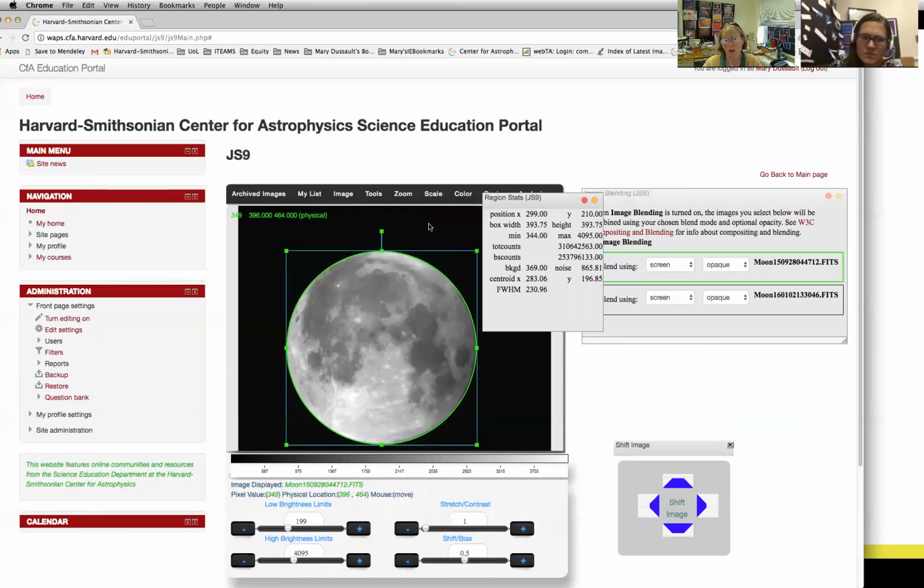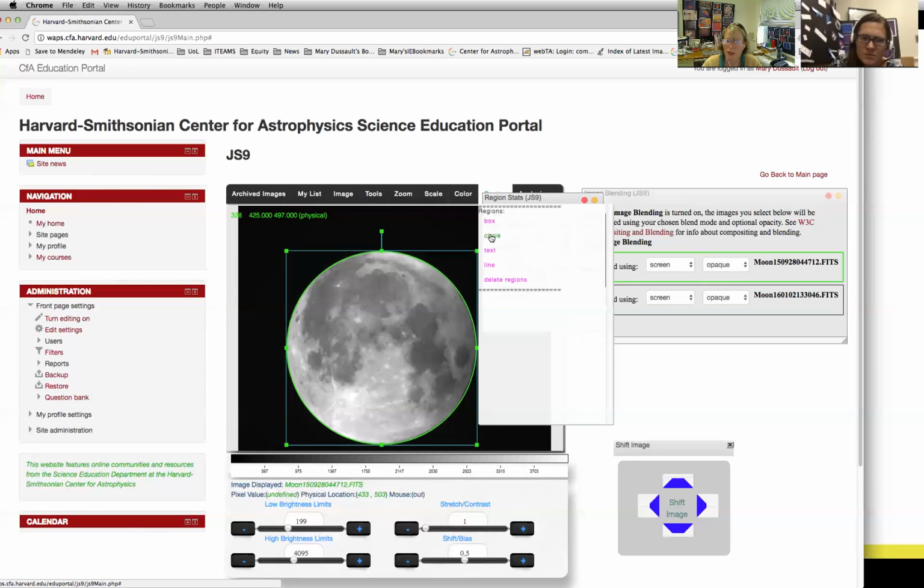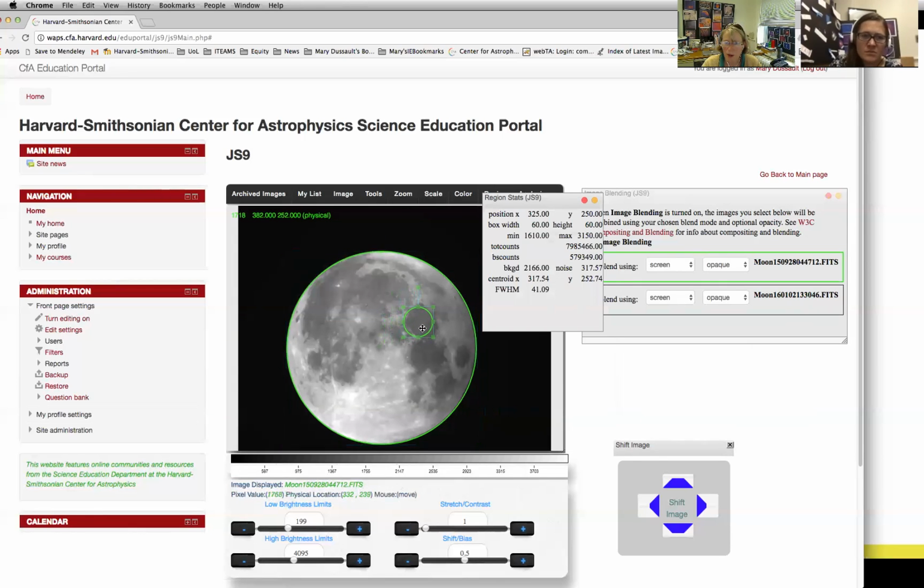You could also calculate the sizes of particular features in this image. So if I know that the diameter of the moon is 393 pixels, and then I make another region, and I want to know how big is this Maria, this one right here, and that's 65 pixels.